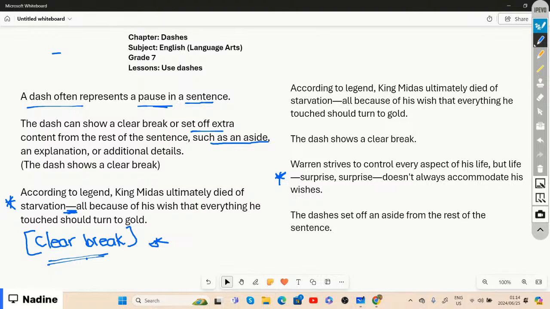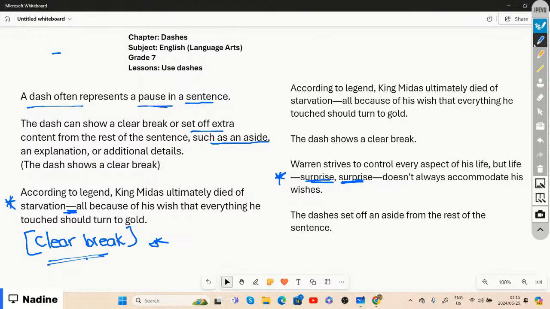So which means that these words, especially these words, surprise, surprise, right? Those are set off as an aside from the rest of the sentence.